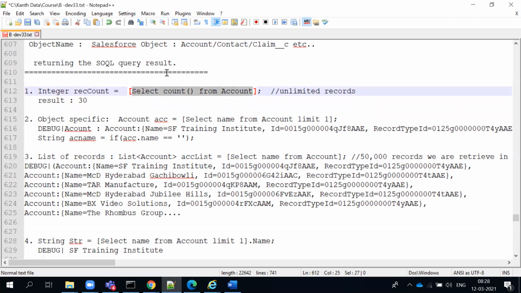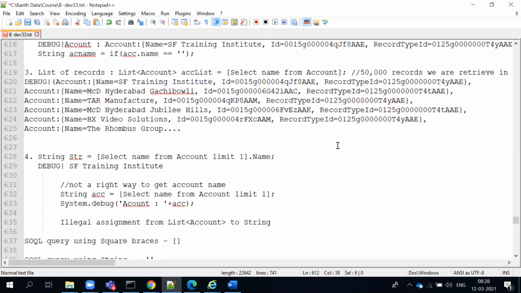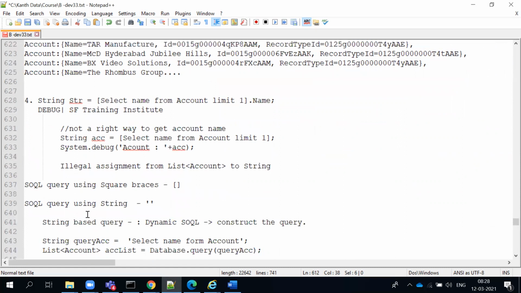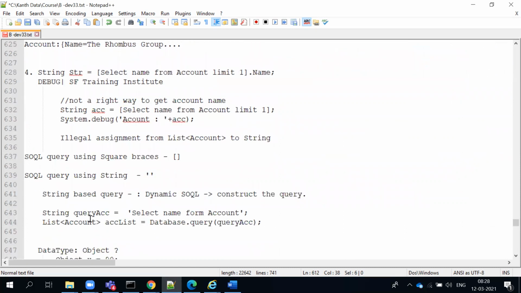But the same thing, if you take off this function and put a name there, you are actually querying a name field in that particular object. Then Salesforce says there are restrictions: you can query only 50,000 records. It's not only the name field; you can have other fields also, but they can get you a maximum of 50,000 records in one go. If it's a batch Apex you are writing, then you have an exception. So you go with Database.getQueryLocator and pass the same query, and that gets you up to 50 million records. Same query, Database.query you're using, Database.getQueryLocator we use.